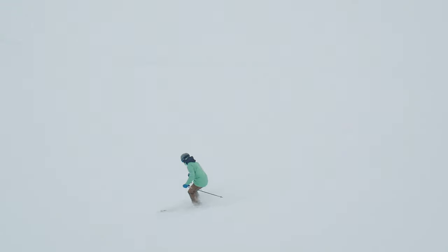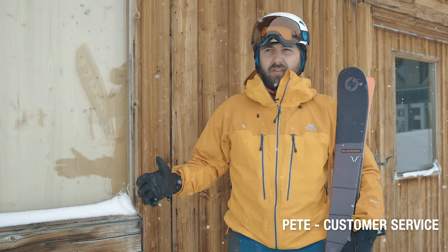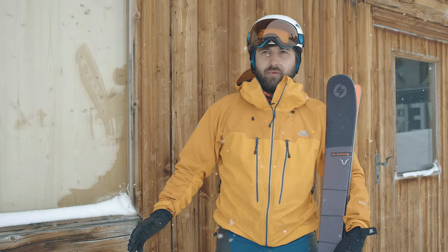I found it a really nice, playful ski — really good fun. Skiing it on fairly hard snow with fresh snow on top, it just cruised through absolutely everything, didn't miss a beat at all. It's good at slow speeds, in short turns and long turns, and when you absolutely let it go, it lets you go with it and looks after you. Just generally a really good fun ski.